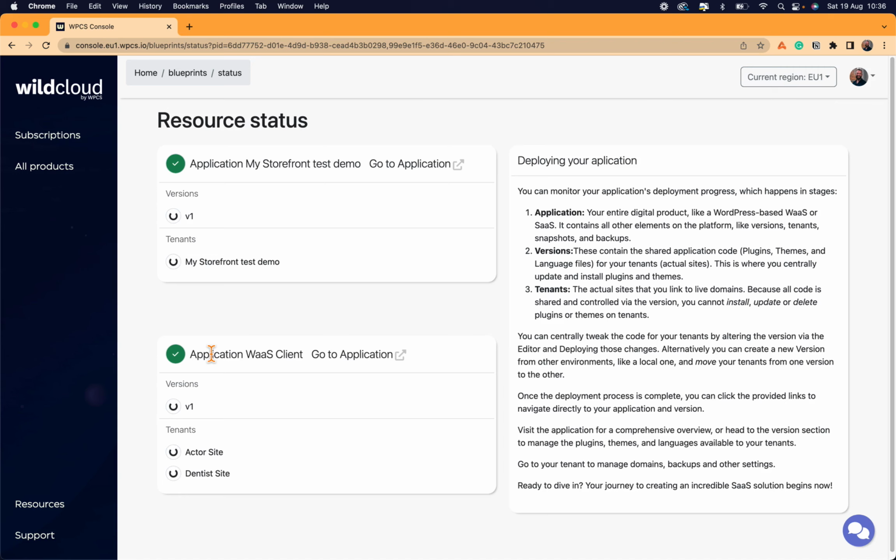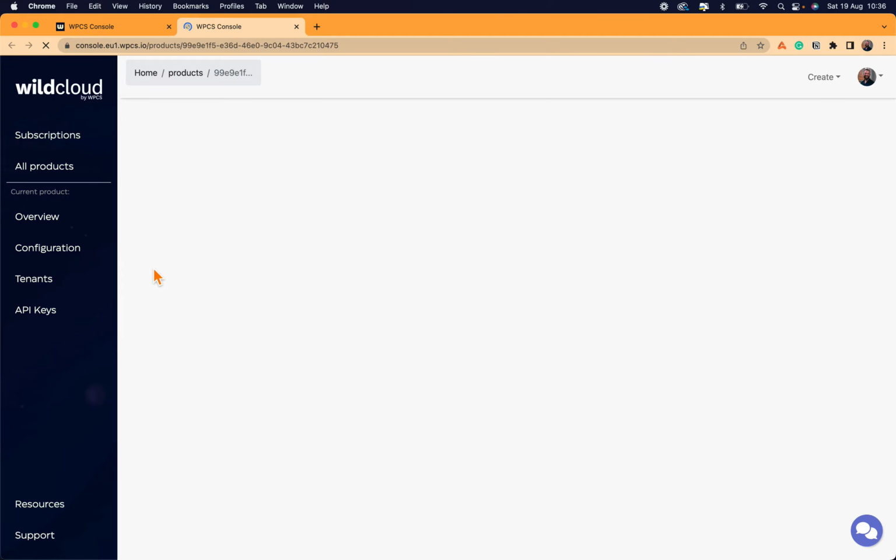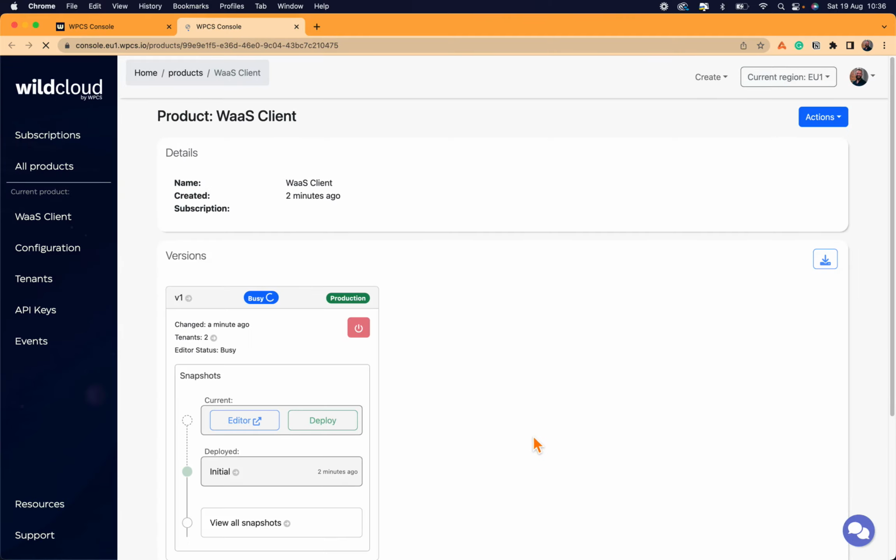So again, these sites are managed through a version, and a version is much like a Git environment. It's basically a place where you can centrally build your sites from a single source. So really, it's just a WordPress environment that controls all the other environments, and that's what we're going to be using to control the functionality of our sites. All right, so let's have a look at the application as we're spinning it up, right?